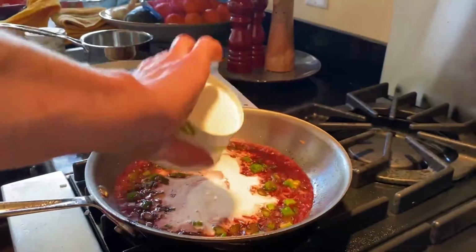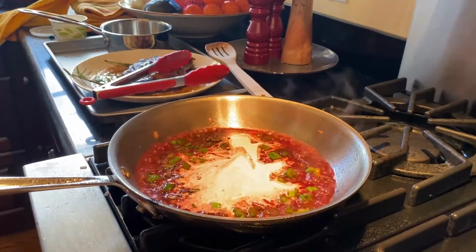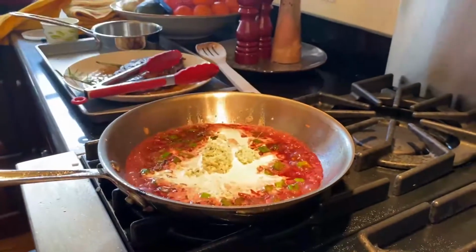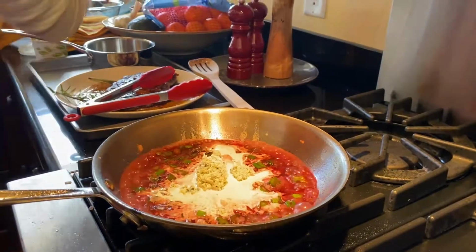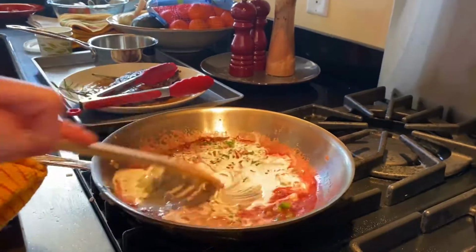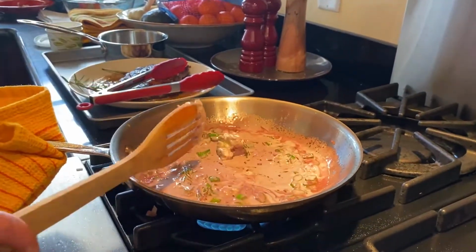Okay, so here we have our steak pan. I've got some cream. And then I have some blue cheese. Blue de Bern. It's blue cheese from France. I love it. And we're just gonna mix this whole thing together. Oh, isn't it beautiful? I'm excited.